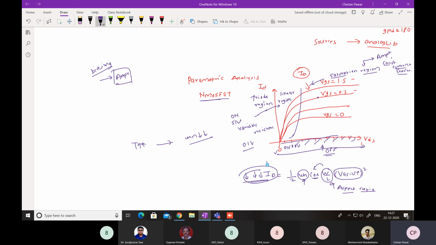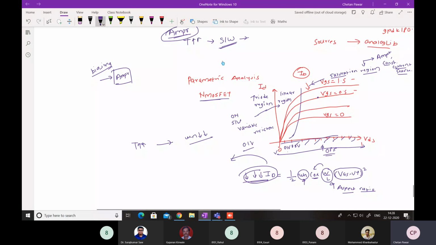So for example, if I am using this current source to bias the transistor, and as the temperature increases, what will happen? Current will decrease and my biasing condition will change. Means, if temperature is increased, the device that was previously working as an amplifier will now work like a switch, an on or off switch.